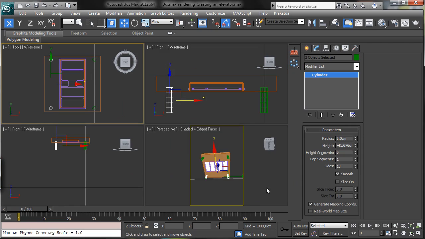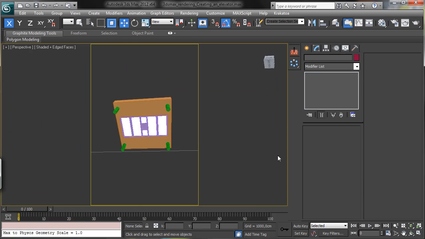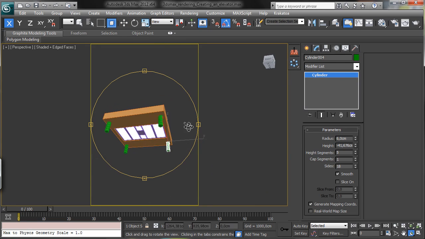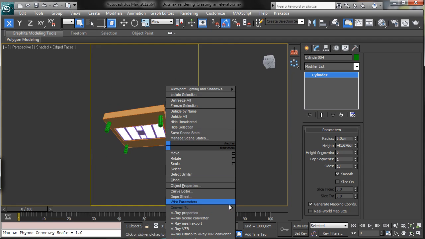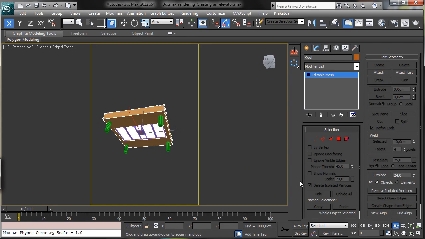Okay, then I can try to go in this way there, and we can convert to editable poly, and we can attach the other cylinder, and I like to try to make a boolean there.